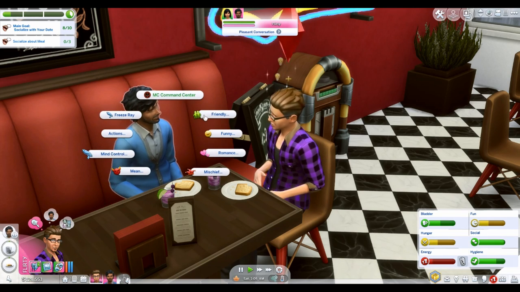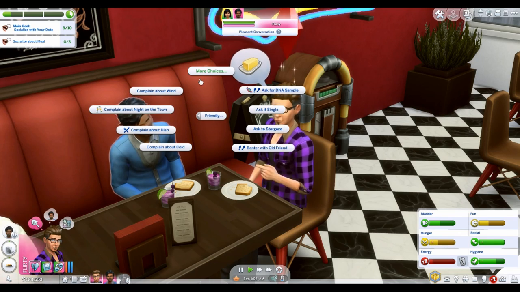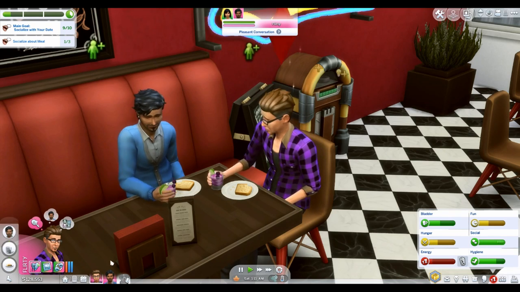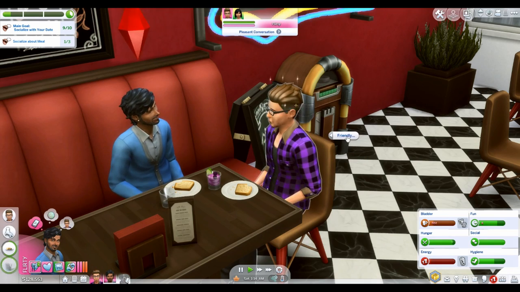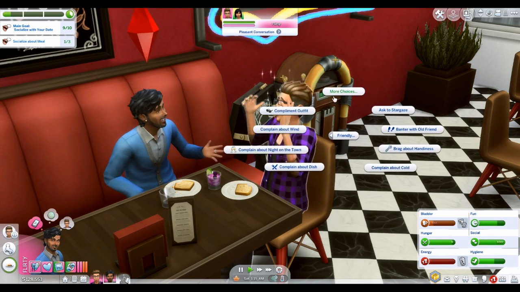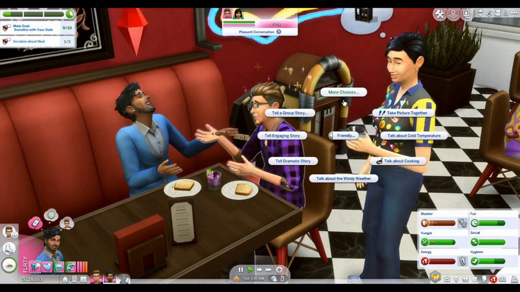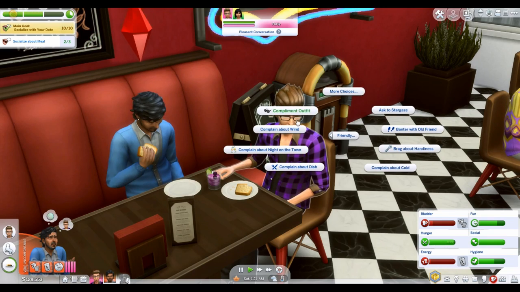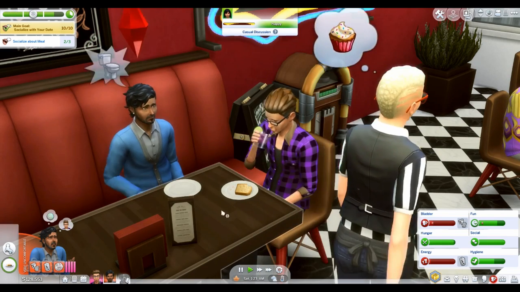So maybe he's telling him, oh my god, this food is so delicious. Enthused about the meal. And then maybe Troy's like, I don't know what you're talking about. It's not as good. Oh, I passed right by it. Where is it? Complain about the dish.